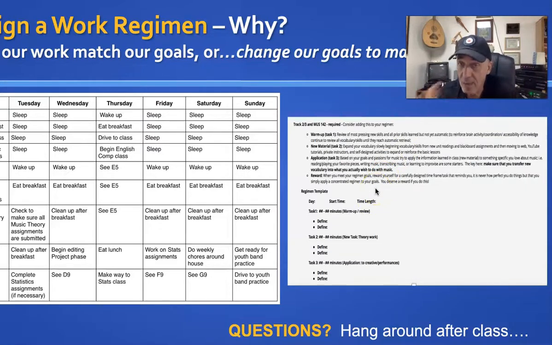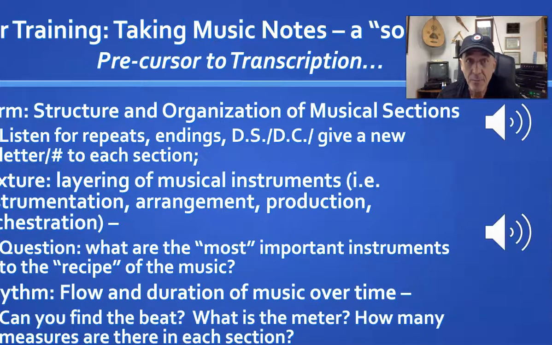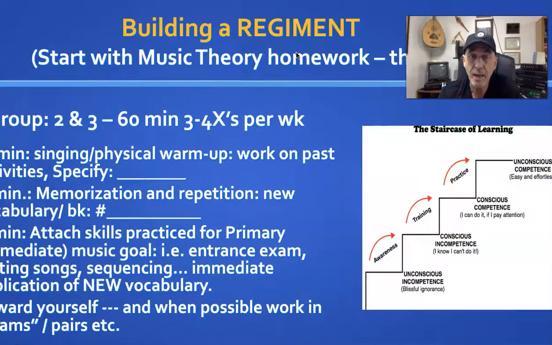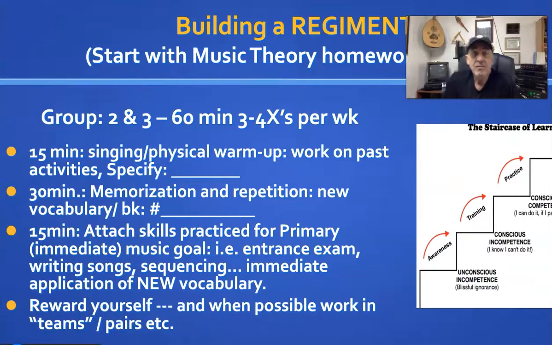And so there's really a logic to all this, and just so you understand, when you build a regimen, these regimens don't happen at first; they basically happen over time. If you look here, this is again a hypothetical regimen. I'm going to move this over just a bit. If I can, there we go. 15 minutes of a physical warm-up, 30 minutes of the introducing of new material. If I were to do a regimen of 60 minutes a day, 3 to 4 times a week, that would be kind of an ideal starting point.